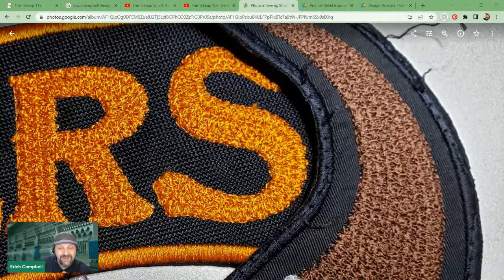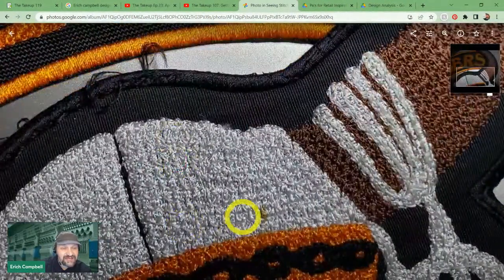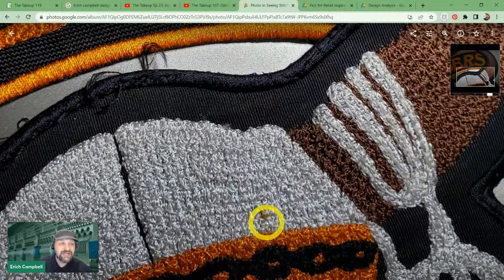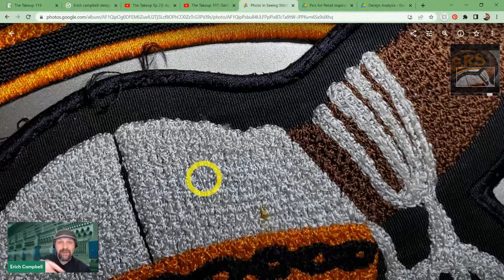I can see that we've got a repetition of some kind. It looks like we're repeating a block of stitches every so often, but what I can say is it looks like we're filling this in a different way. It looks like we're filling this with a spiral. Depending on your software, you may have a spiral fill that will allow you to fill an area with a spiral path.